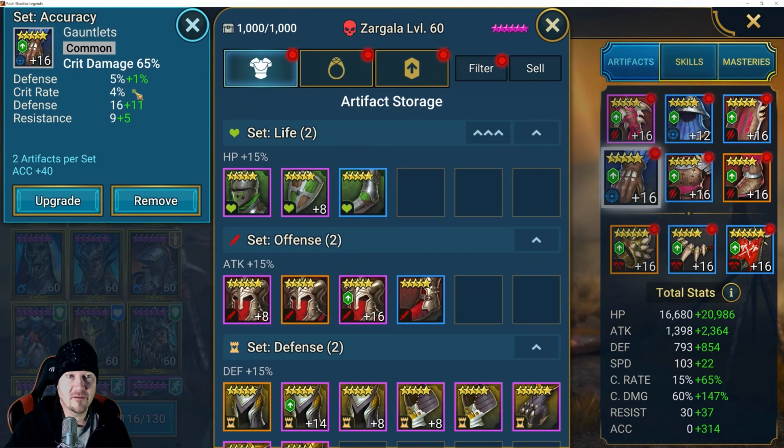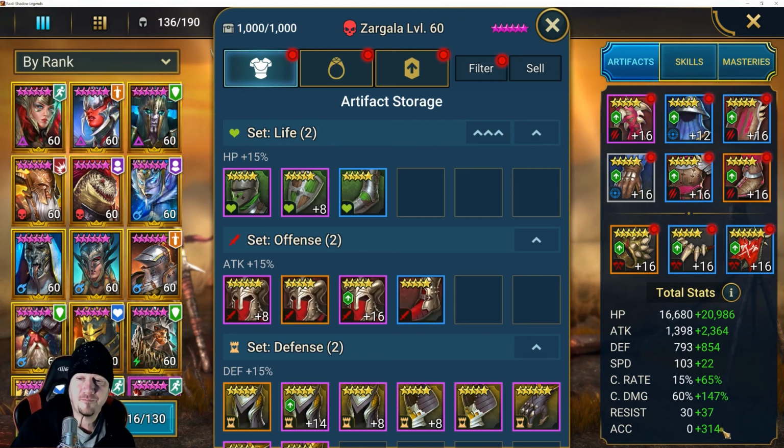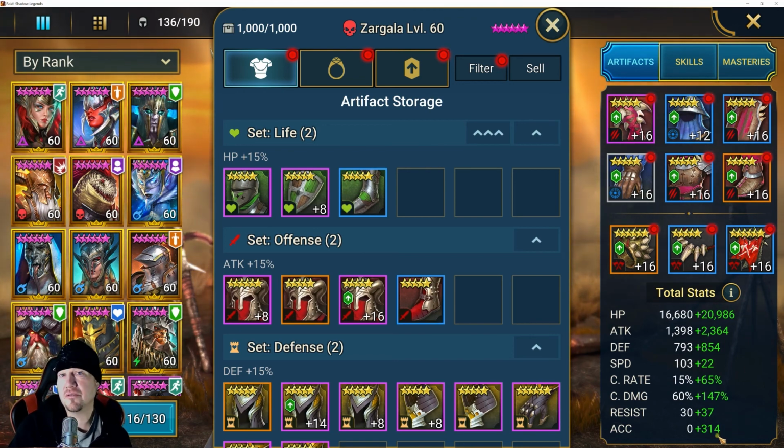Got a little bit of crit rate. It's not a great piece of gear, but I wanted to have her in an accuracy set to boost this up a little bit. Now, honestly, since I do use her in regular, let me see.